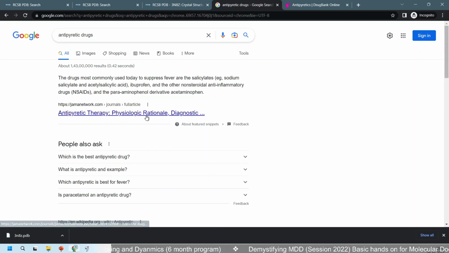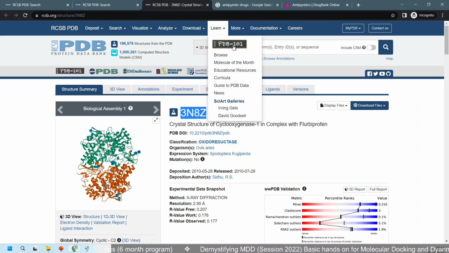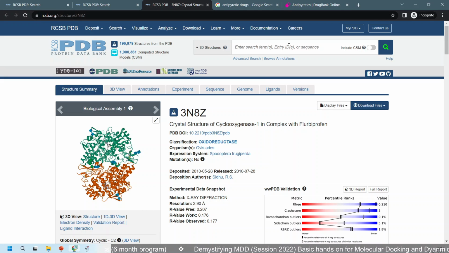Acetaminophen. In general, in day-to-day life, not this complex. Some simple example, like ibuprofen, paracetamol should be there, right?